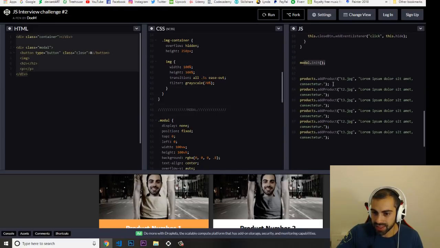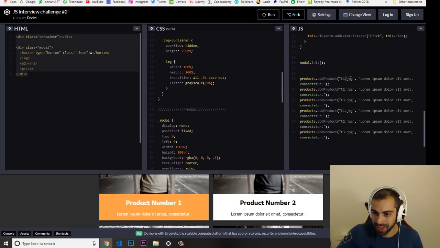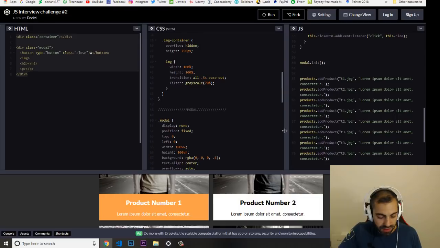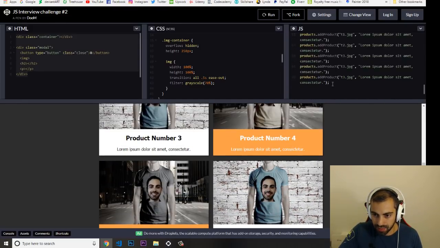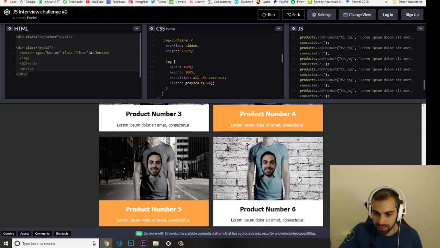This is to start, and this is to add the product, and basically you are adding the product. This is gonna be the image. This is gonna be the text to add. Wow, let me see if I add something else in here. So 2 more, if it's working. How many do I have in here now?